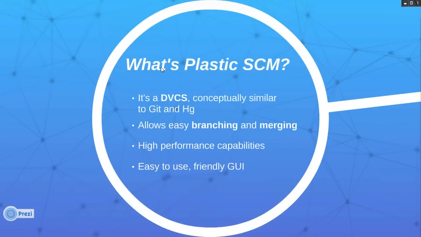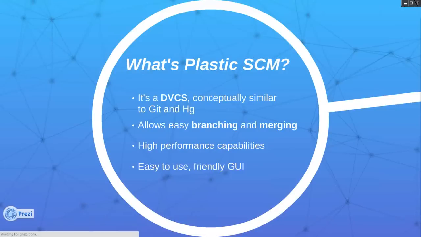Plastic SCM is a distributed version control system, very similar to Git but different. It's fully distributed but it can also work in a centralized mode, and both of them mixed. Plastic SCM allows branching and merging in a very easy and intuitive way. Some other systems like Perforce lack in this area. The server can perform well even when hundreds of clients are running operations, and when it works in a distributed mode it's really fast. Plastic SCM brings a nice way to perform all SCM operations. Of course, everything can also be done using the command line, but the GUI allows new users to start using advanced features from the first moment.